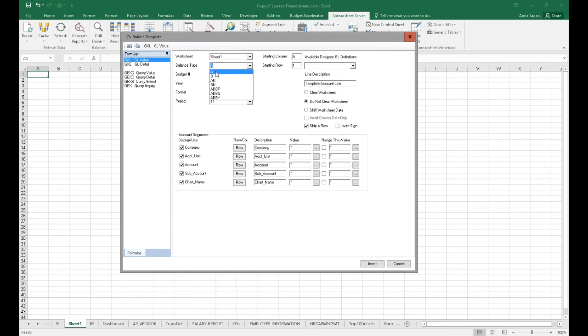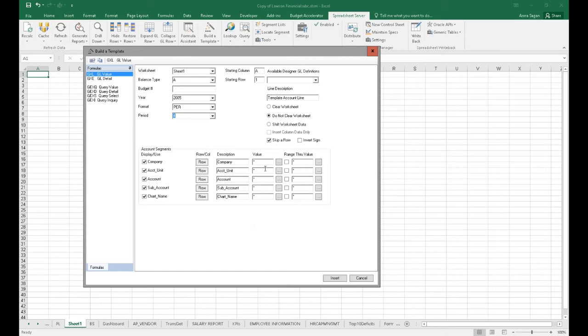So I'm going to come over here and I'm going to pull in my actuals. I'm going to pull in data from 2005. Okay. And then I'm going to look at monthly data. I could do quarter, year-to-date, life-to-date, even a range of months. So I've got my life-to-date from all my balance sheet data, period, quarter. I can break this up. And if I want to see something outside of the confines of that, I can then just use a range of months. So say I wanted to look at February to July or something, I could do that. So let's just do monthly data, and we'll say period 4.